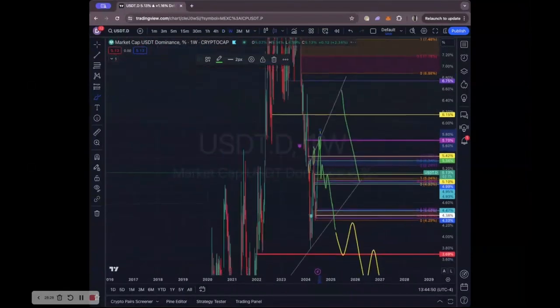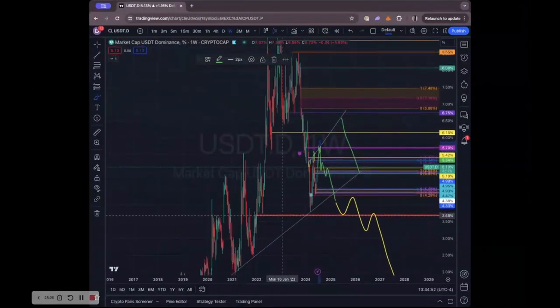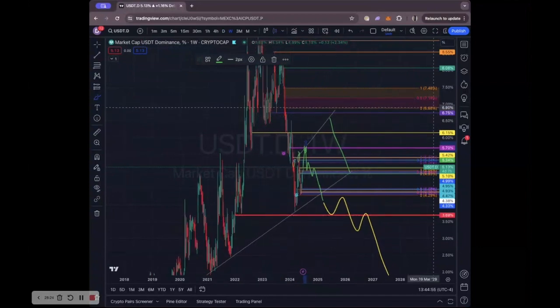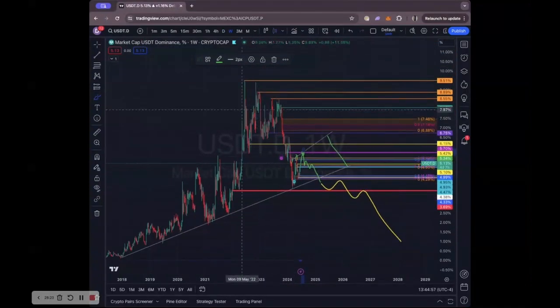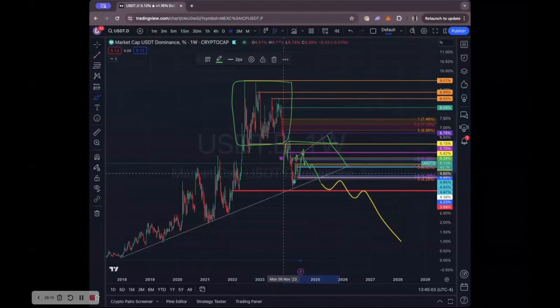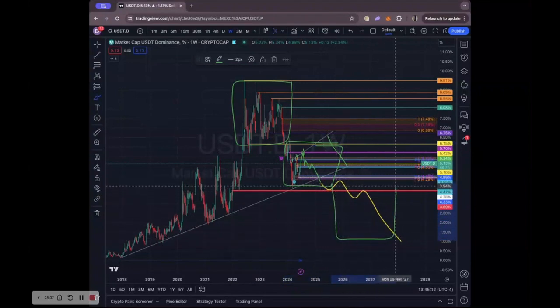And then the weekly draw here is still the 3.7, because as you can see, we have shifted high time frame. We have a range which we are starting to range underneath. As soon as we break this range, this trend, we're going to make a new range underneath that.